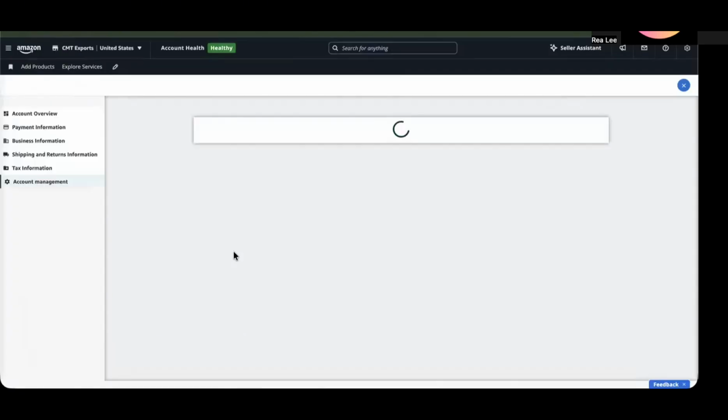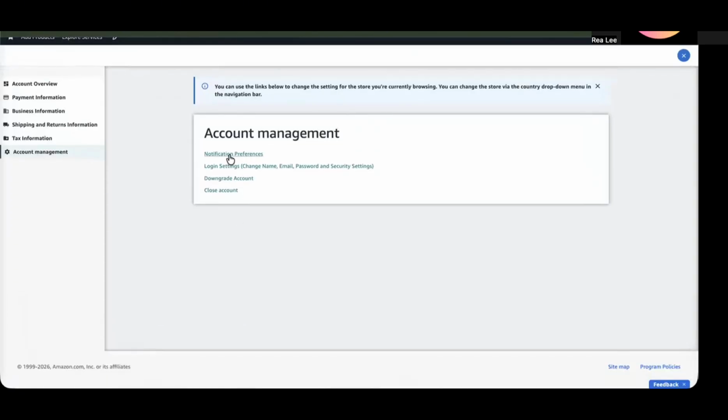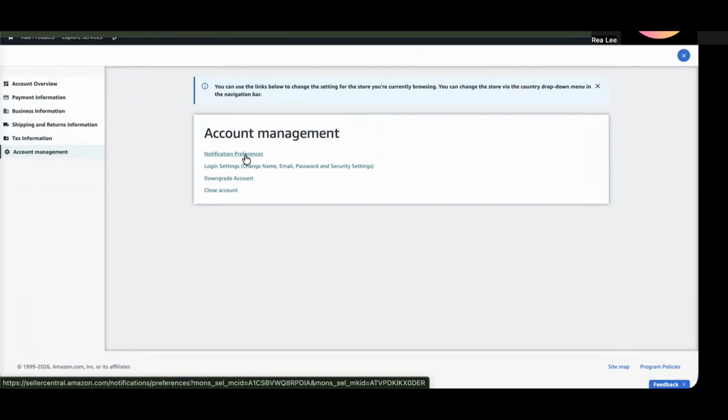Account management. So this is where you can see notification preferences. In the notification preferences, you need to enable it if you want to receive notifications from Amazon. And then the second one, login settings here. For example, your client wants to change the name, the email, password, and security settings.